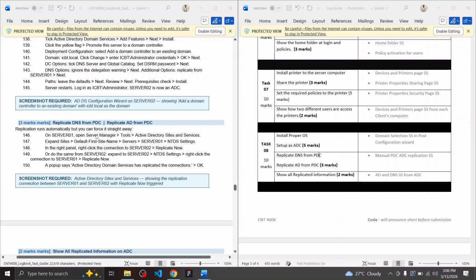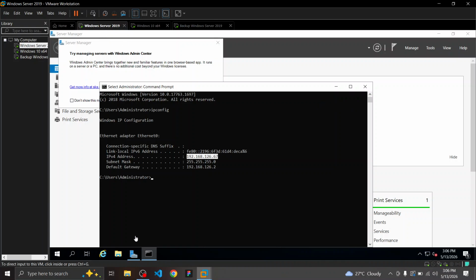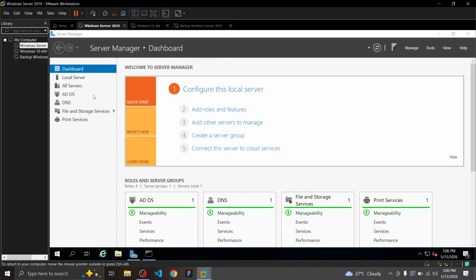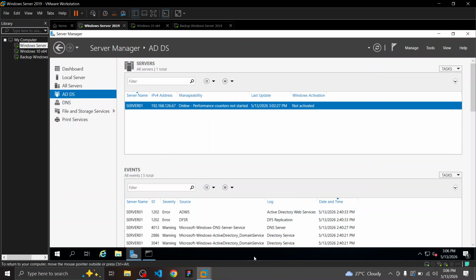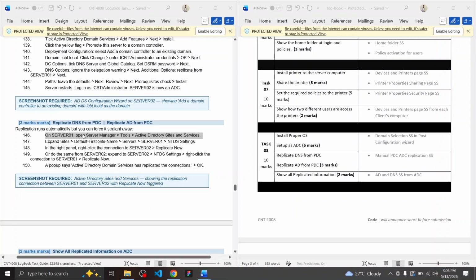On server 1, open Server Manager, tools, Active Directory Sites and Services. Okay, going here for server 1, the main server, and then Active Directory Domain Services, right?